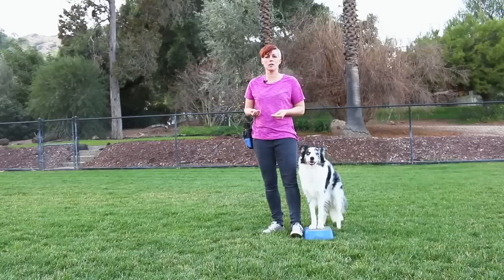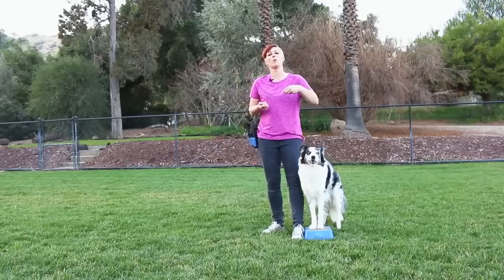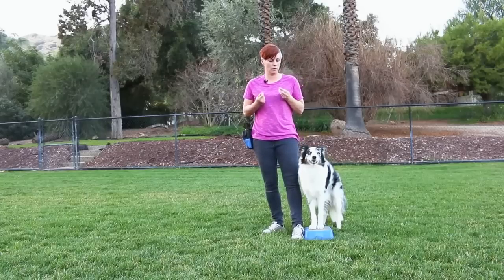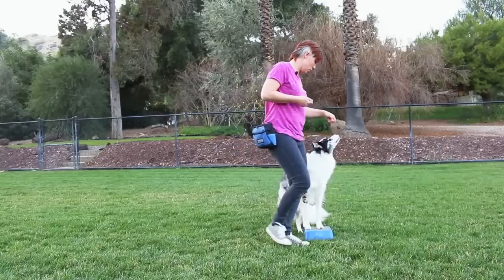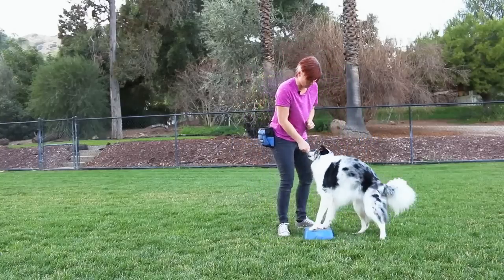Step is teaching the rear end awareness exercise. I suggest adding a verbal cue for your dog turning clockwise as well as anti-clockwise. So for me, when I turn her this way, I call it turn. Good. And the other direction, I call flip.